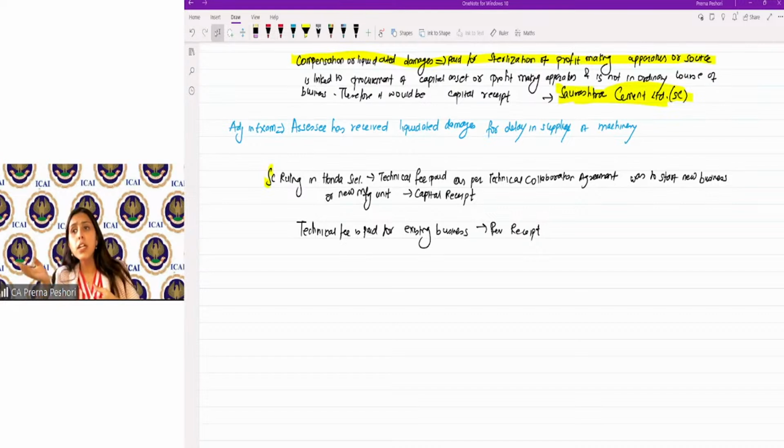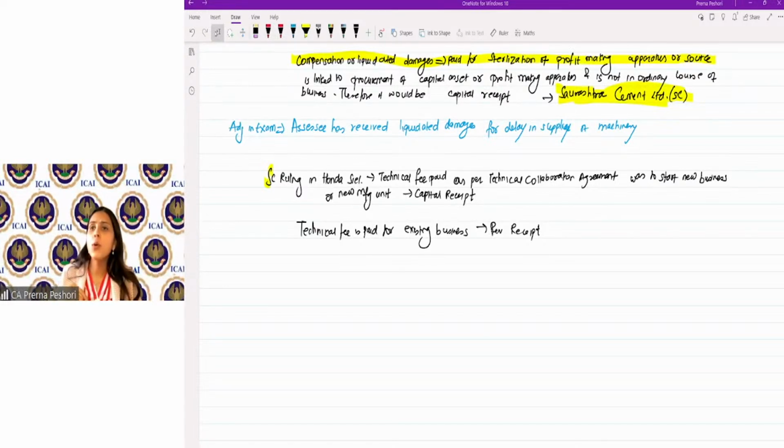The total amount of income in Section 5 basically defines the scope of total income, right? So the scope of total income for ROR, RNOR and NR. Then we started speaking about Section 4. In that, we saw what the rates of tax are, and rates of tax are given either under the Finance Act or under the Income Tax Act. The special rates are given under the Income Tax Act, and the general rates come from the Finance Act, and that's what we are going to discuss more today.